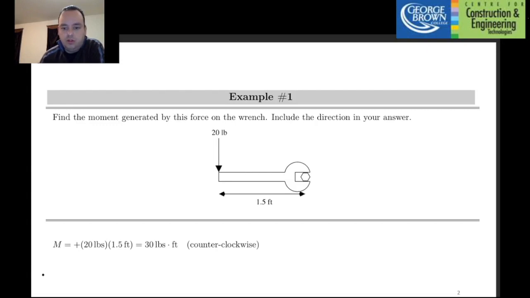Now, notice here that the wrench is subject to a force that is acting downward, and it's 20 pounds. Also, we notice that this force is one and a half feet from the point of rotation, which is where this bolt is. Is this thing going to go clockwise or counterclockwise? Well, you can see in the answer it's clearly counterclockwise, but also you can see based on visualizing how this wrench might move.